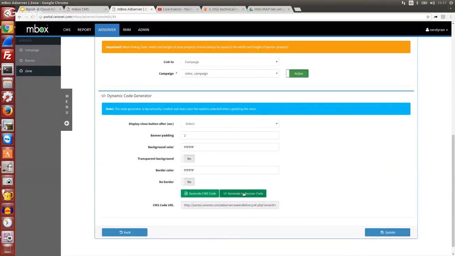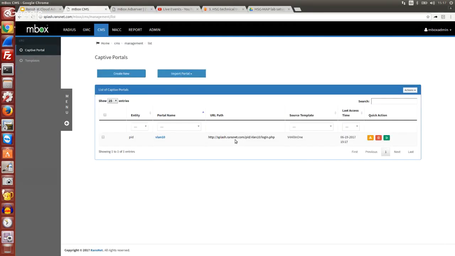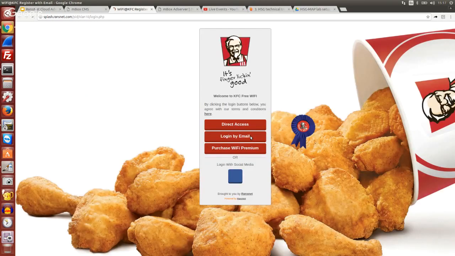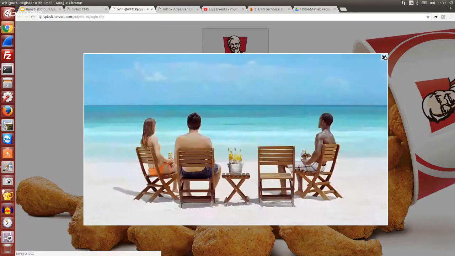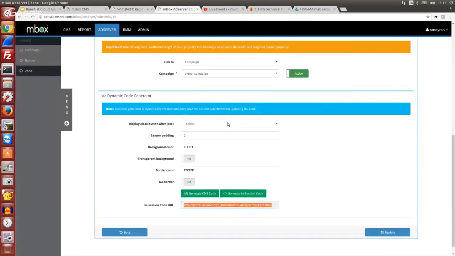There's another option to generate in-session code. This is for you to do the in-session ads, which we will cover in the next topic. So now, once you have punched in the ads URL, you can preview the page. You should be able to see the ads coming up. There's another option. For example, you can force them to watch the video or the banner for a few seconds.